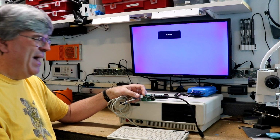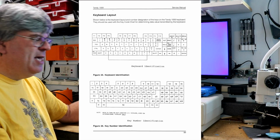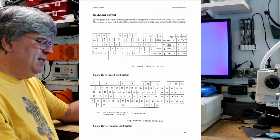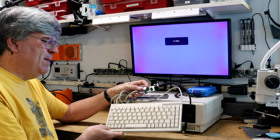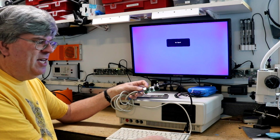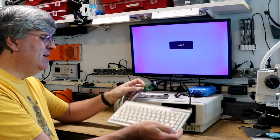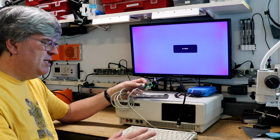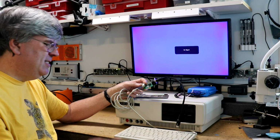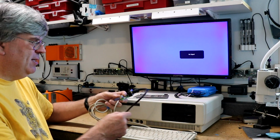For example, the backslash key on the Tandy 1000 is over on the numeric keypad. So, see, the keyboard I'm using here doesn't even have a numeric keypad. I had to implement the mapping of the backslash key from the traditional AT backslash key to the numeric keypad. A bunch of idiosyncrasies like that, things like the tilde were the same thing. Various weirdness that you have to deal with in a Tandy.